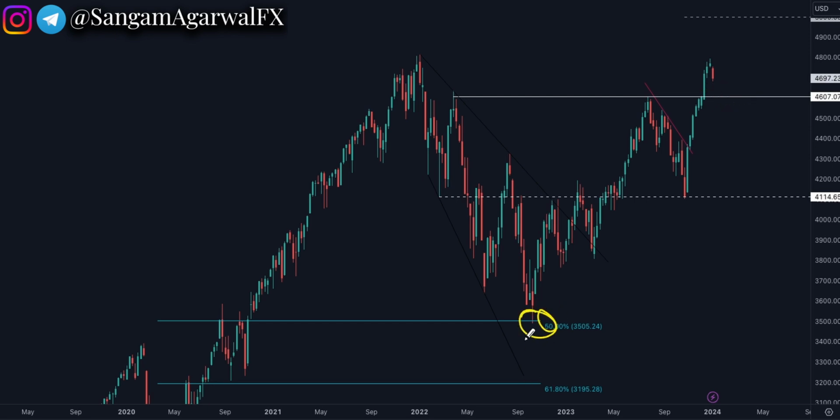Because this bottom started when everyone was in panic about recession. This speculation started right, full of negative news. Now at this top, soft landing is happening. Your recession is replaced by soft landing. Buy the rumor, sell the news. Now there is no reason to buy SP 500.